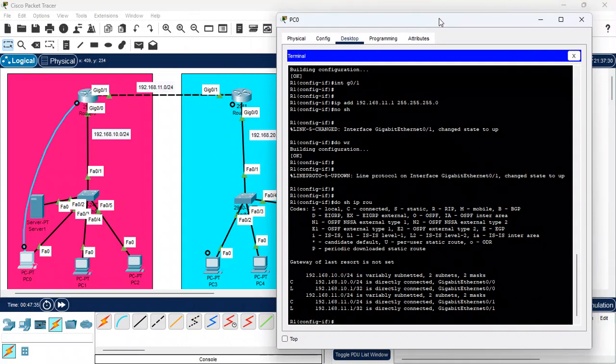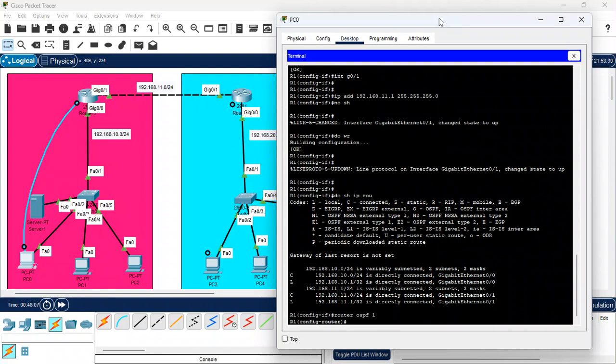Okay, so I'm gonna say router OSPF. I'm gonna give it a name. This name I'm giving is the process ID for the OSPF command. So you can give it 1, you can give it any number that you want. So for this one here, I'm gonna use 1 as the process ID for the routing protocol. So I'm gonna say network.